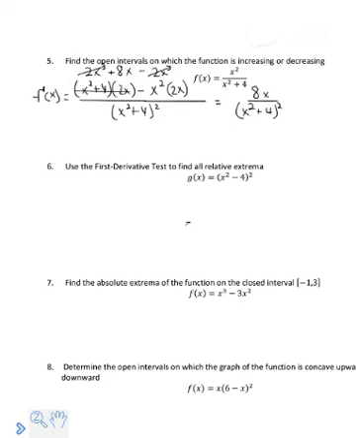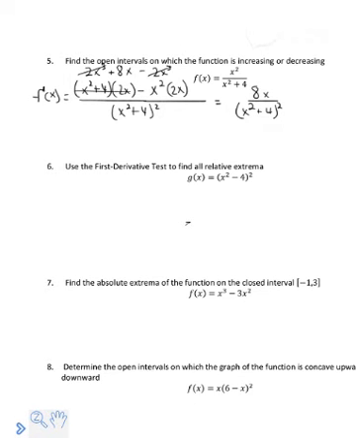Now critical values can come when the first derivative equals 0 or when the first derivative is undefined. To find out where it's undefined, you're going to want to focus on the denominator to figure out where it's 0. But x squared plus 4, well, x squared is always going to be a positive quantity, and then you're going to add 4 to that positive number, which is still positive, and then you're going to square that positive number. So x squared plus 4 squared is never going to be 0. So we don't get any critical values because f prime is undefined.